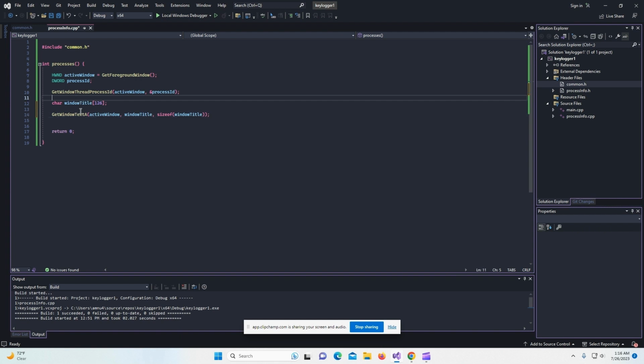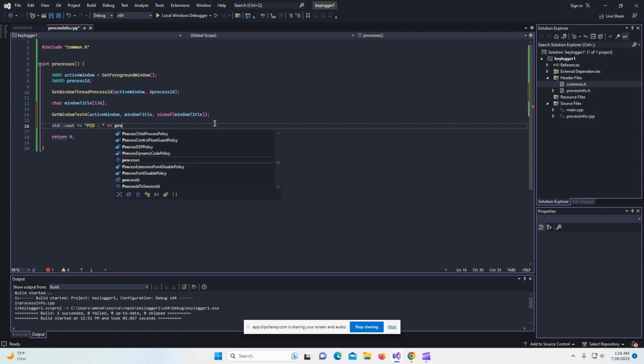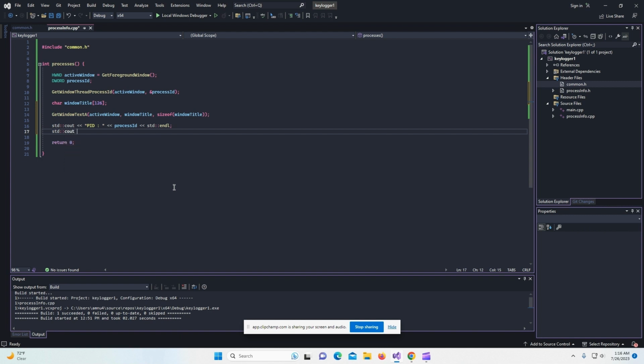And after we do this, we're going to std out the PID, which means process ID. We're going to out the process ID, and that is stored in process ID, if you remember. And std endl. Then we're going to go ahead and print, and out just means print.